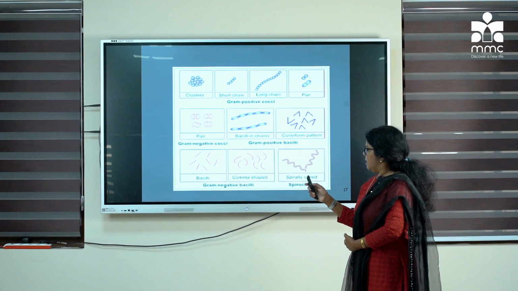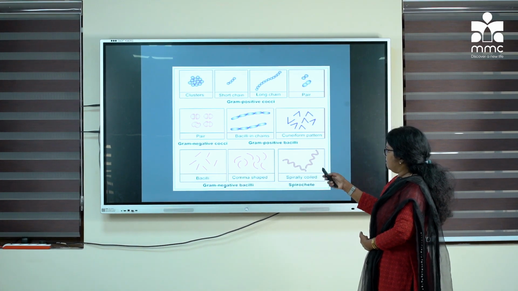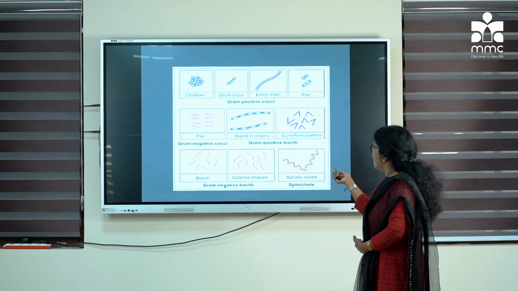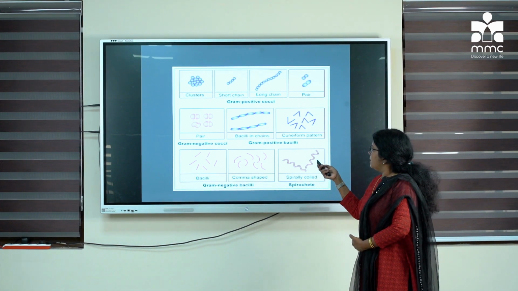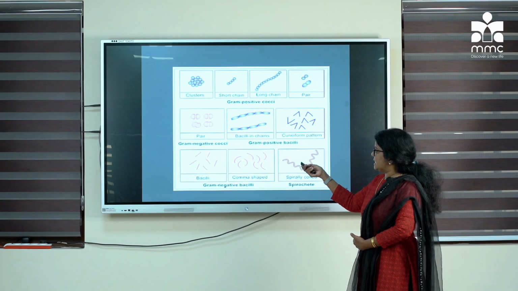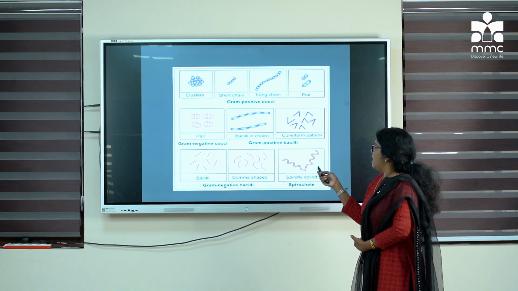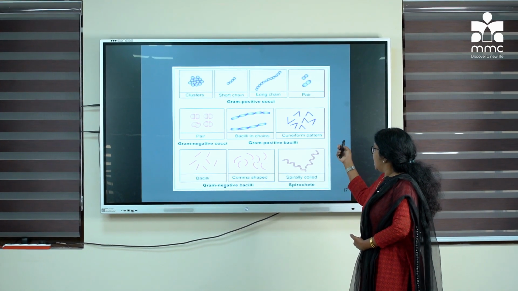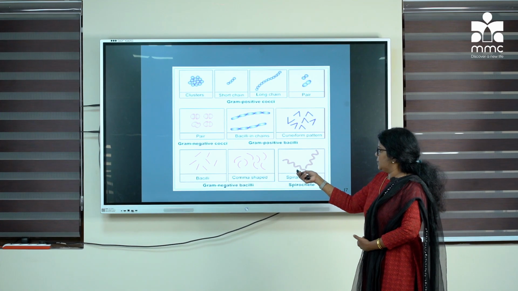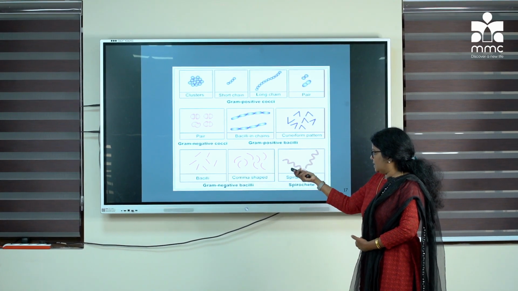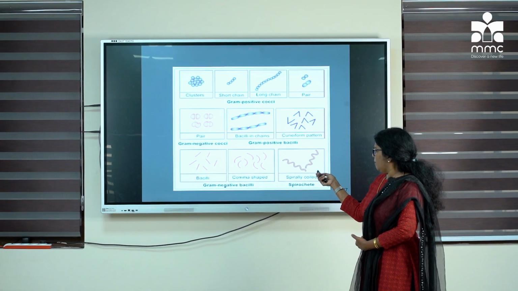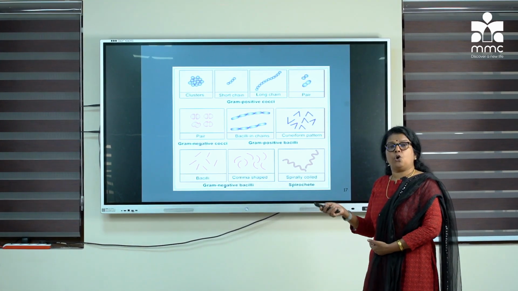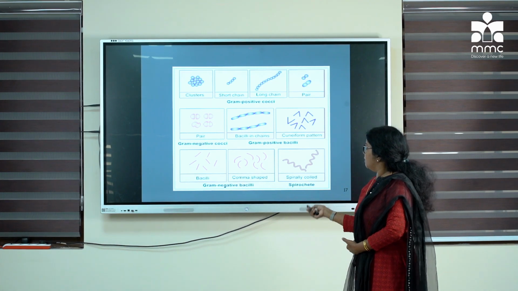Okay, so these are the pictures of gram-positive cocci in clusters, short chains, long chains, as well as in pairs. Then gram-negative cocci, kidney-shaped as well as bean-shaped ones, meningococcus and gonococcus. Then gram-positive bacilli in chains and cuneiform arrangement. Then coming to the gram-negative bacilli, arranged in scattered form, then comma-shaped ones and spiral forms. So these are all the common bacteria of medical importance.